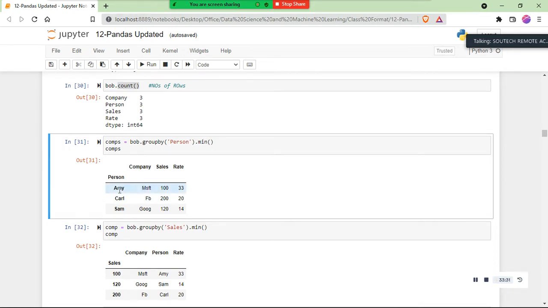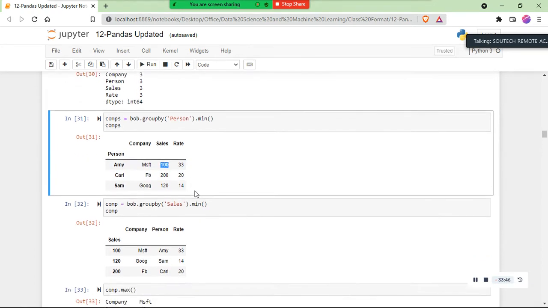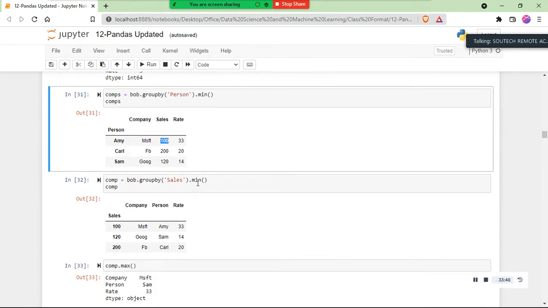So it groups by the person with the minimum, and the minimum is 100, but the group by minimum based on sales. Okay, person with the minimum sales is Amy, so that's why it gives 100. Then if you say, let's put dot max, okay, dot sales now, dot sales groups by sales.